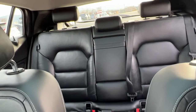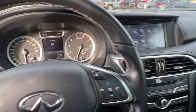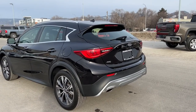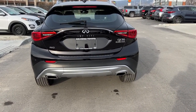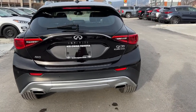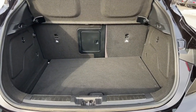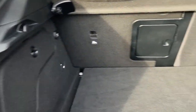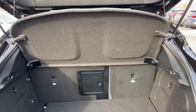Swinging around to the back, from up here you can see the comfort and room for your passengers with those nice cushy seats. Moving around back we've got our color-matched rear spoiler and rear-mounted shark fin antenna, dual exhaust chrome tips, a silver bumper, and our Infiniti QX30 all-wheel drive badging. Grabbing the trunk handle to open it up, we've got a pretty decent amount of trunk space, and with those fold-down seats you can expand that further. There are a whole ton of storage compartments in here as well, and underneath we've got our spare tire and any tools you may need. We also have this removable privacy cover attached up there.